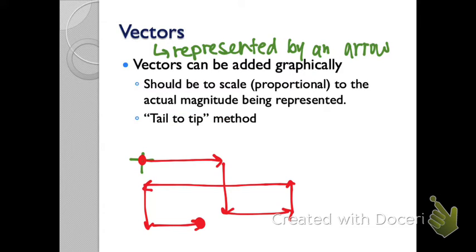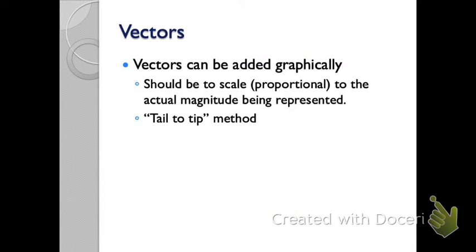Because if I tried to draw this same motion all from the origin, then south, then east again, then north, then west, then south, then east, right? If I don't draw them one right after the other, this doesn't show me anything about my motion, right? This is me just drawing all the vectors from the origin. This isn't taking me anywhere. It's pointing me in a lot of different directions, but it's not taking me to my final destination. So we have to add them one right after the other. That's really important. Okay, we add them tail to tip.